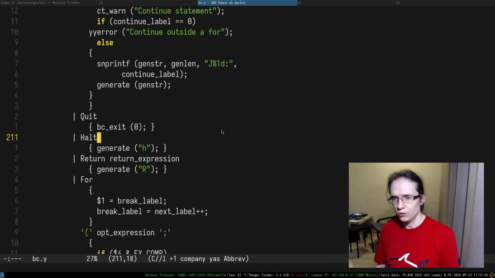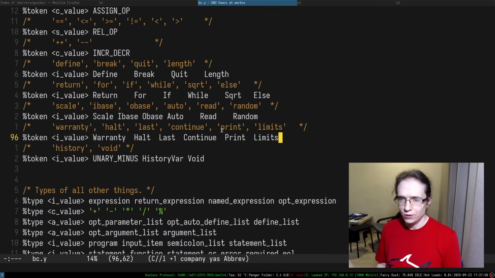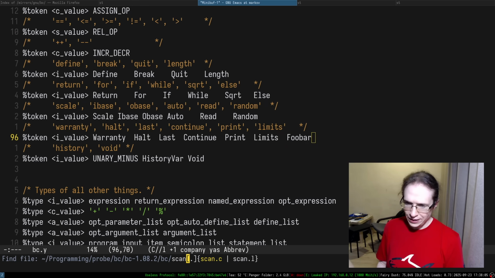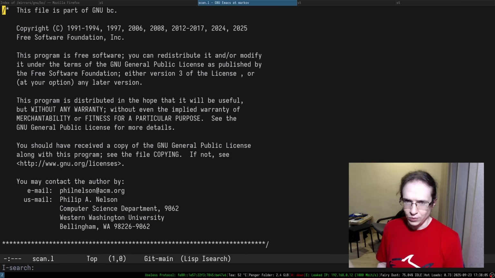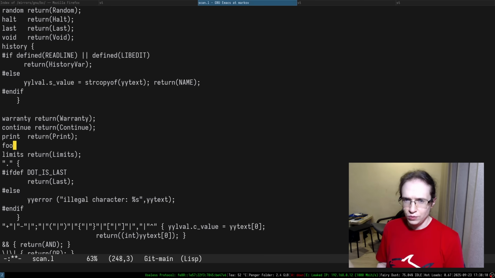Yeah, let's actually go ahead and do that. So there is a print in here, and here are different things. Warranty prints, let's put your mom, let's put foobar, right? So let's actually put foobar in here, like so. And we need to do scan L. Where is print? Okay. Foobar, return foobar. That's what we're doing here.